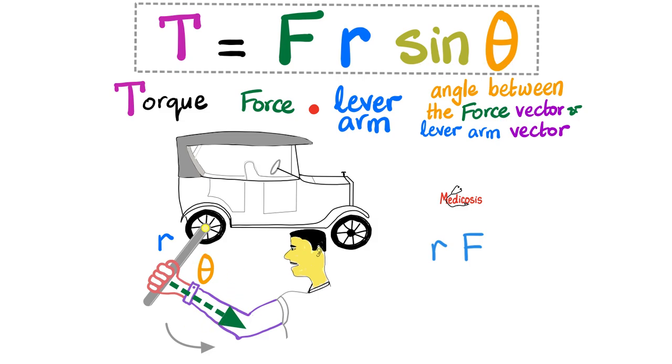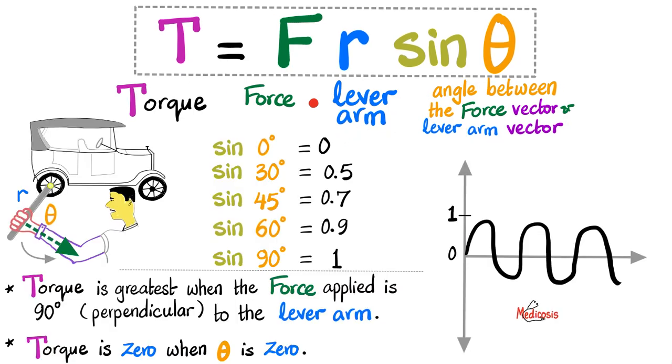So every time you're unscrewing the nut on your car, you need to repeat ad nauseum: for real, sine theta, or rough, sine theta. Now, if you are good at math, you will remember the sine function. Sine 0 is 0, sine 30 is half, sine 45, 0.7, sine 60, 0.9, until you hit the maximum. Sine 90 is positive 1, up here. Then you descend. Anything beyond 180 will be a negative. So let's say sine 200 will be a negative number.